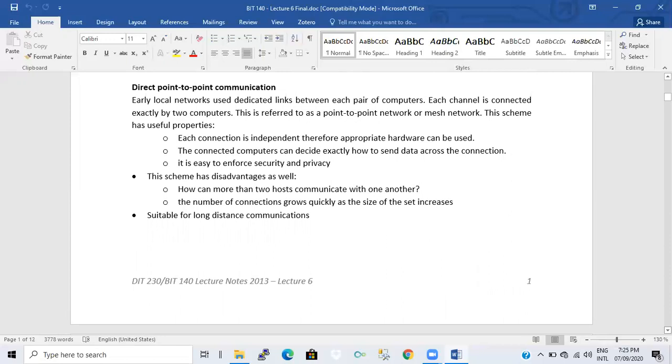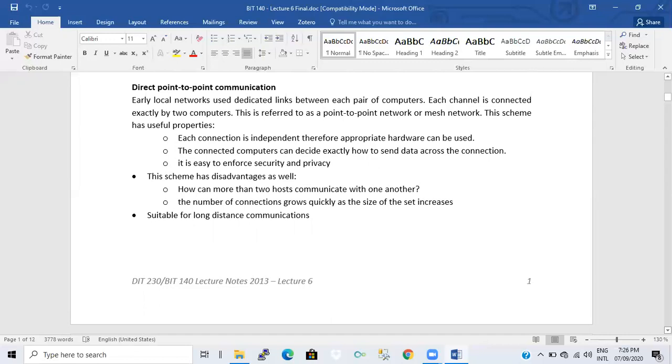There are no agents in between, no other devices placed in between, but just one cable joining computer A and computer B. Or in a wireless scenario, an example would be Bluetooth. You have this laptop, you have this phone. The way you pair them is just that one connection between this device and this device, a direct point-to-point connection.